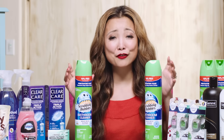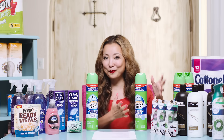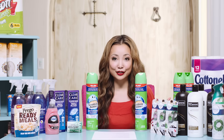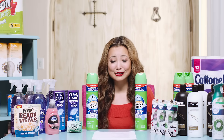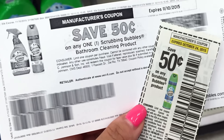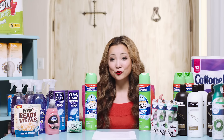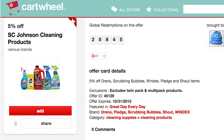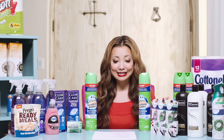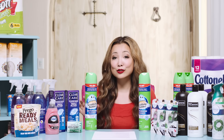Next we have Scrubbing Bubbles. These are one of my favorite things, and the new packages look extra big — feels like you're getting more for your money. This is part of the same buy-four-get-$5-gift-card promotion as Method. Prices range by region from $2.84 to $3.20. We have a $0.50 off printable coupon and the same coupon from SmartSource 9/13. Buy four, use four $0.50 off coupons, and there's also a 5% off Target Cartwheel. You pay $8.79 and get back a $5 gift card. Final price is $0.95 each at the $2.84 starting price, or $1.28 at $3.19.